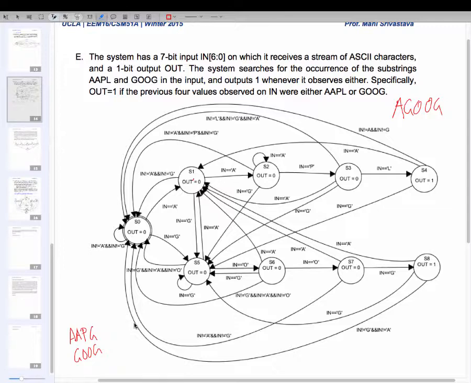Oh, okay. That's the other thing. How is a problem defined? In this case, if I'm detecting AAPG, the moment I have seen G, that would be the equivalent of this state out here. In this state, I will have a 1. That indicates that I have seen AAPG. But if in this state I see an O, I'll jump out here. Okay.